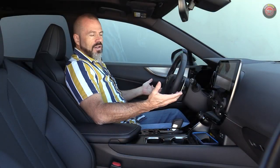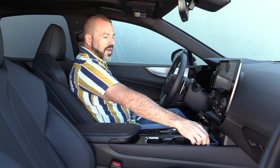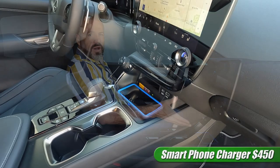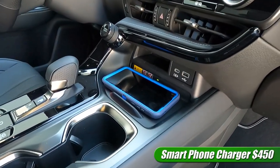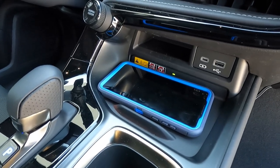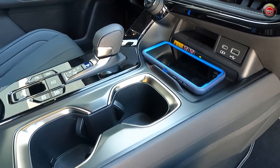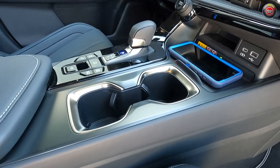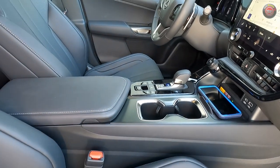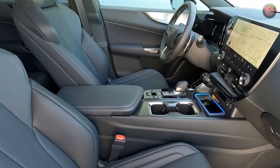Quality materials in here are very good, and the daily-use layout is well-executed. I love that there's a pad right here for my phone — not only can I charge it with the optional wireless charger, but I can see notifications at a glance. There are also USB ports for connecting and charging, with cup holders off to the side. The shift mechanism is a little nub — a joystick toggle — that works pretty well, is intuitive enough, and in my opinion much better than a knob.